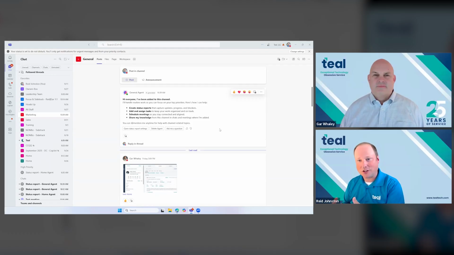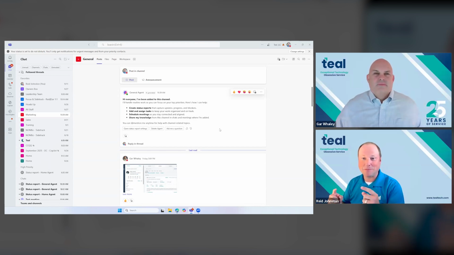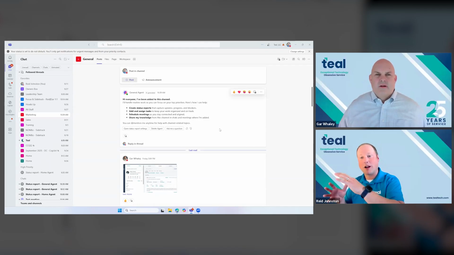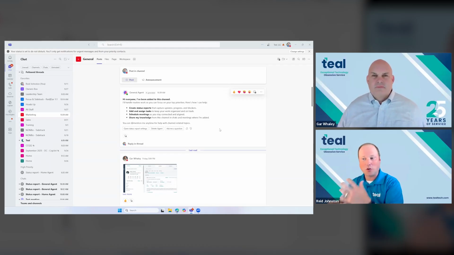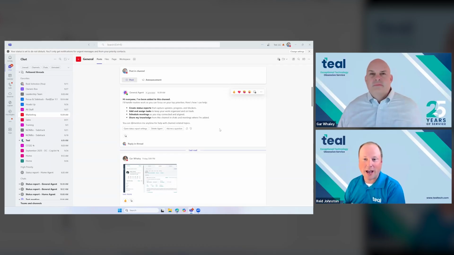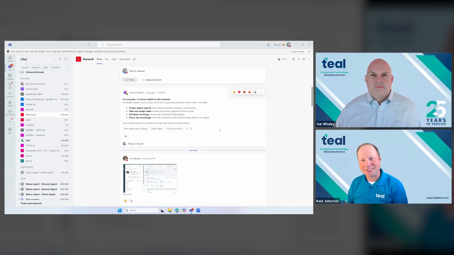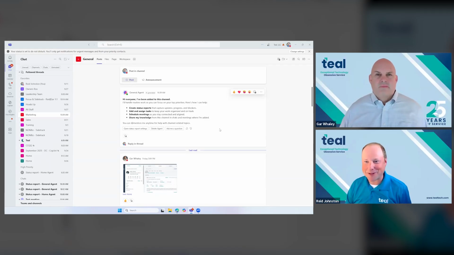The channel agent again requires one participant in the team to have a Copilot license, but it allows anyone in the team to converse with it. So not everyone has to have a Copilot license. And the agent will allow you to summarize the conversation over time and also perform some different actions over time. So we'll have to check back on this maybe in the next couple of months and see some feedback from it.